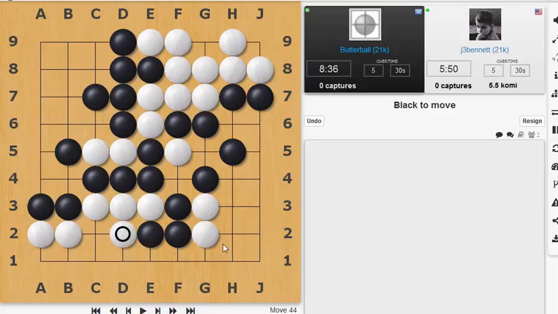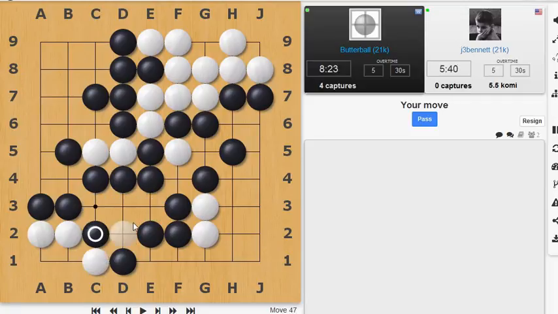Yeah, he just did a good job early on of putting me on the defensive, and I never recovered. This stone is dead. This stone is dead. These are alive, but I have only a tiny bit of territory, and he has a lot more space over here, and I'm not really in a position to do anything about it. Let's see. So I can go here. Yeah, he can capture that whole group. Okay, I'm going to resign here.